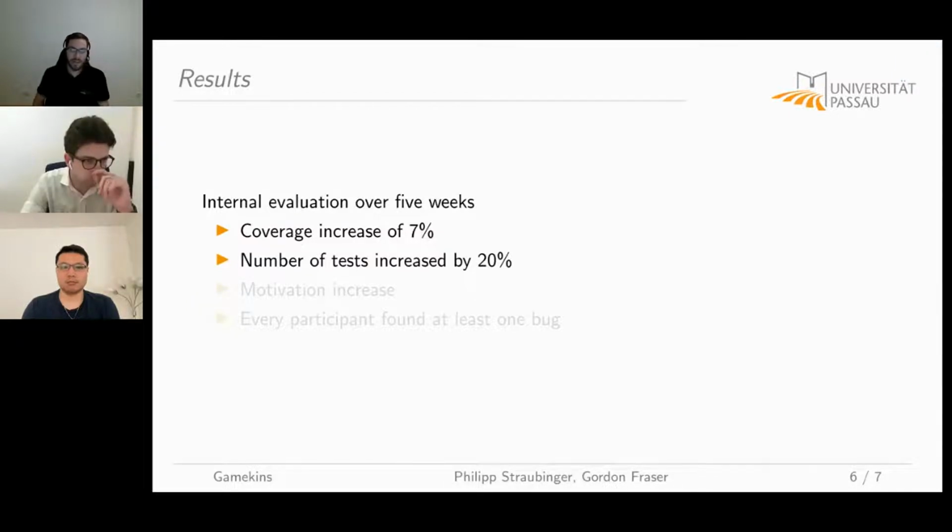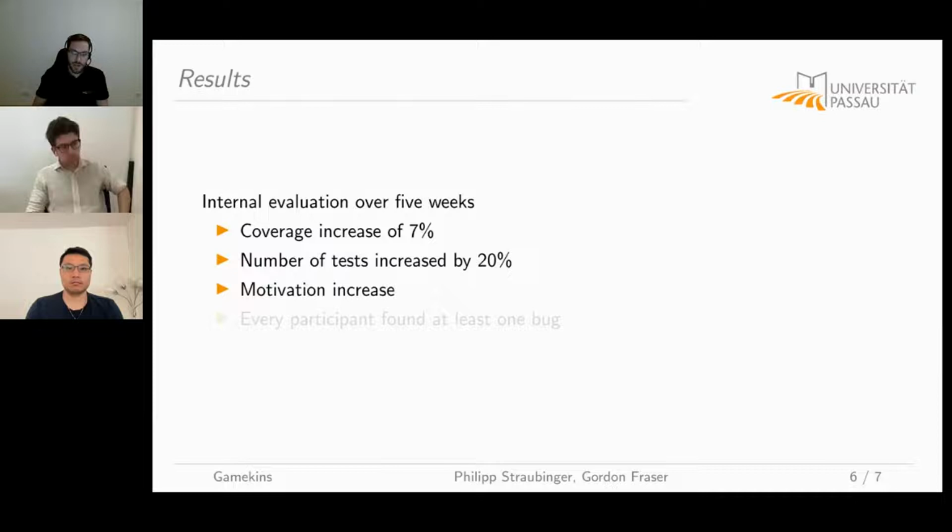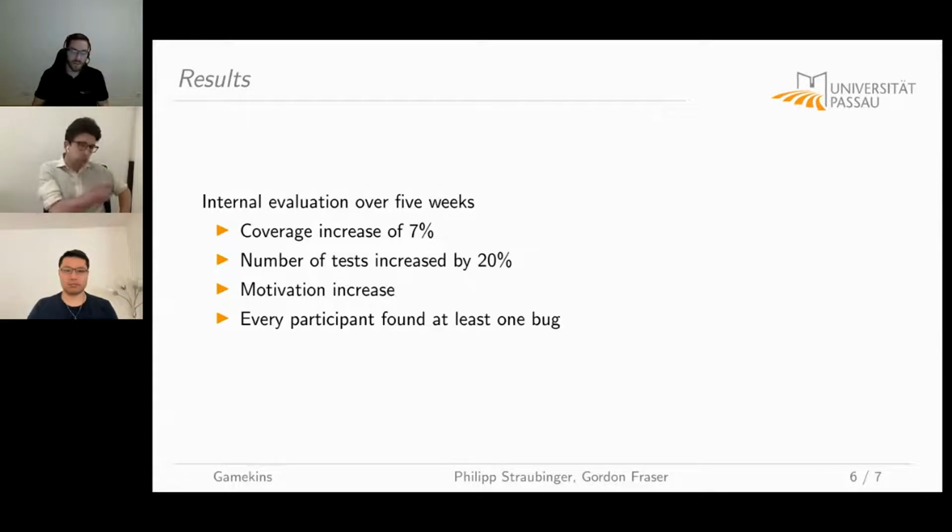We also did a small survey in the end, and this showed us that the motivation of all participants, all developers, has increased during the evaluation of Gamekins. And what I'm personally really proud of, every participant found at least one bug in his code or in his tests. So the overall goal to increase the quality of the software has been met here.